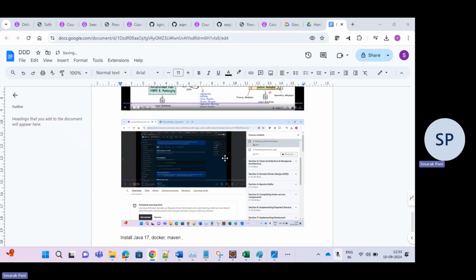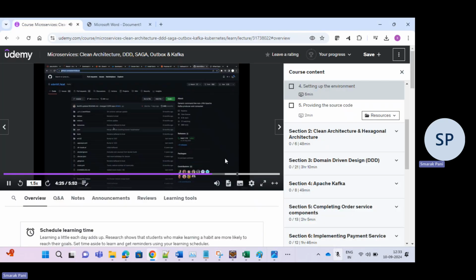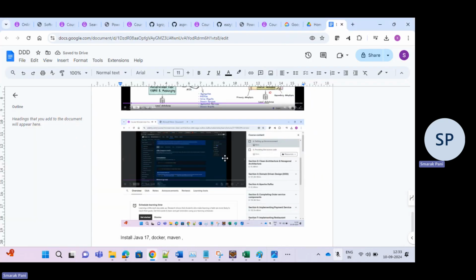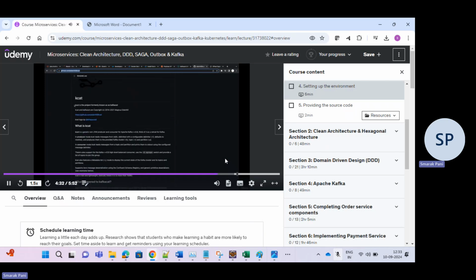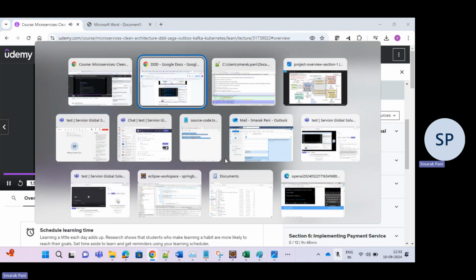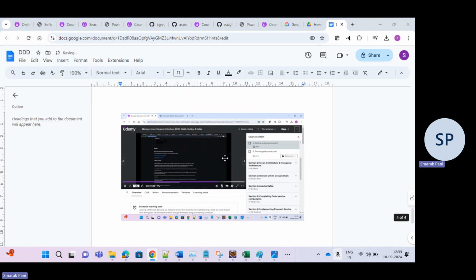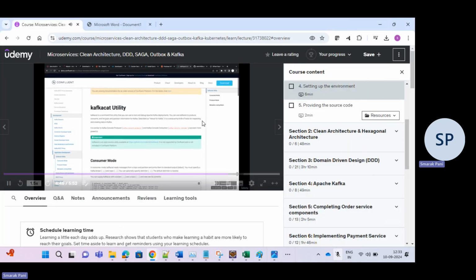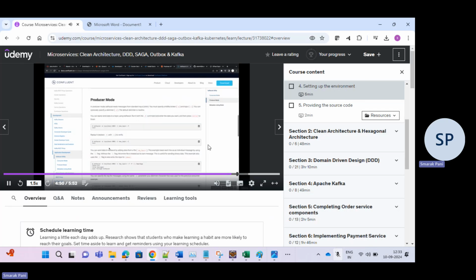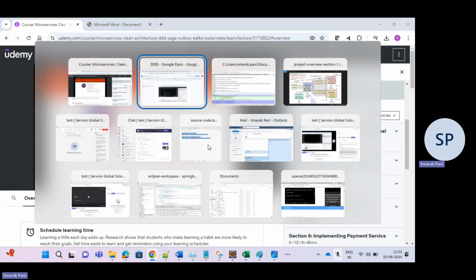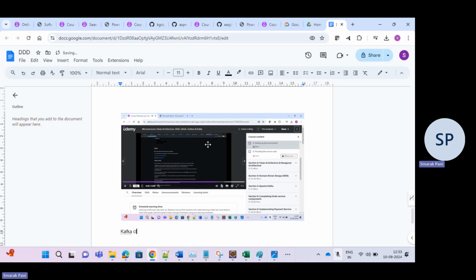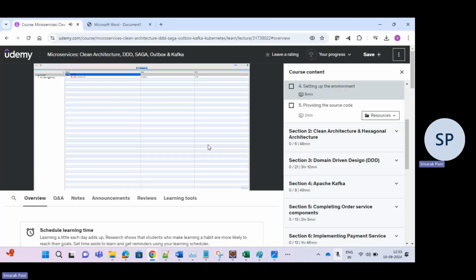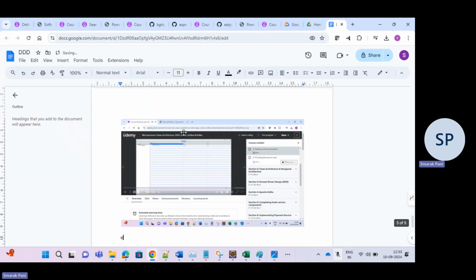Finally, to check the Kafka cluster and Kafka topics, I will use Kafka Cat and Kafka Tool. You can install Kafka Cat as described on the GitHub page. For new versions, it is renamed to KCat, as you see here. Again, I will show how to use it while examining the Kafka cluster and topics in the following sections. And for Kafka Tool, I will go to kafkatool.com and download and install it. It is a GUI application for managing and using Apache Kafka, so I will be using it to examine the Kafka cluster during the implementation sections.